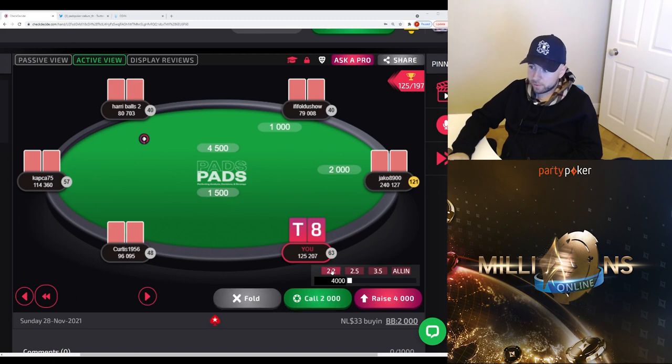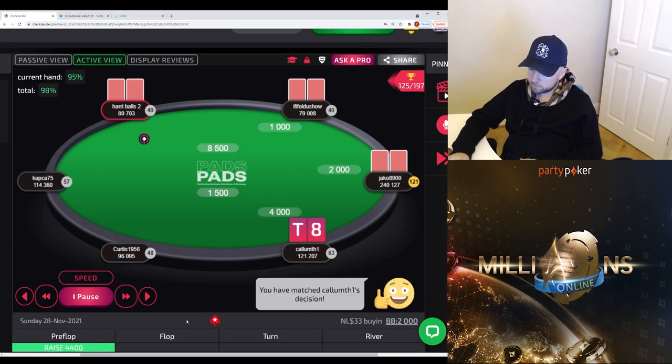10-8 suited here. I would actually raise. I think you have got a good hand. I think we have good stack. If we get three bets, completely fine to fold. I think everyone will be playing quite passive. There's no stacks which can shove on you. This would be, I can't remember the raise or fold. This would be borderline. I did raise.